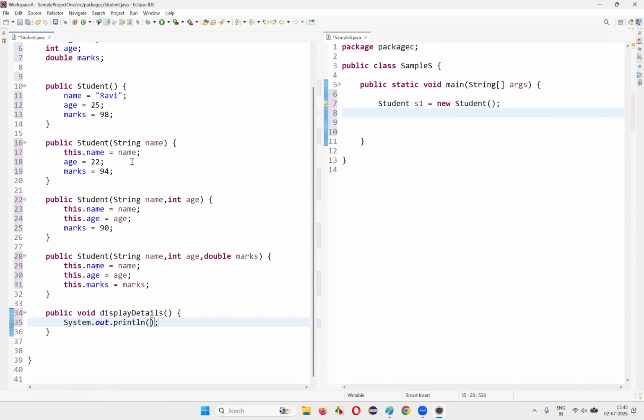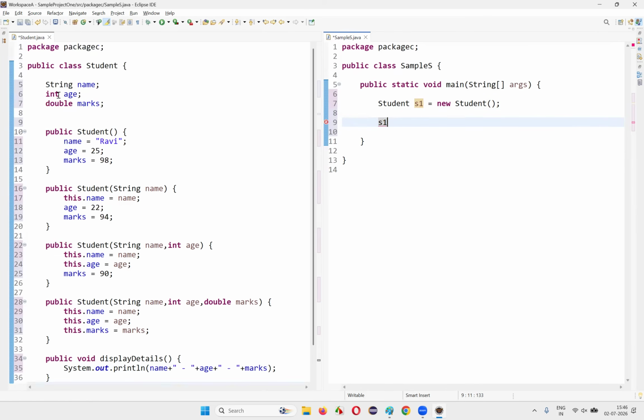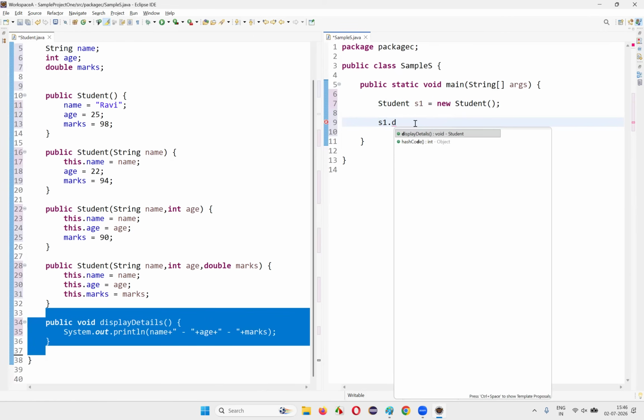I'll print name plus a hyphen as a separator, then age plus a hyphen again plus concatenation, and the last one is marks, right? Like this I'll write a normal method, guys. By calling that method we can get to know how these class variables got initialized for this particular object while calling the constructor, though there are different overloaded constructors in this class. Just by calling this method we'll get to know what data got initialized to these particular variables.